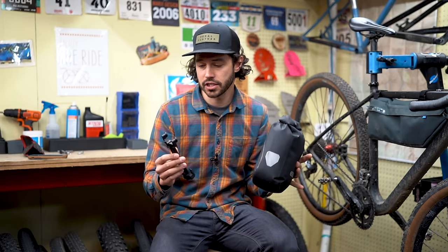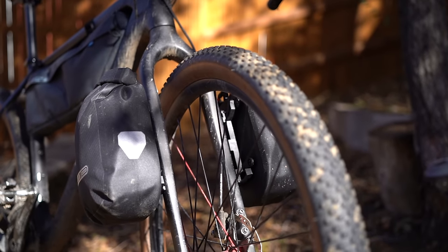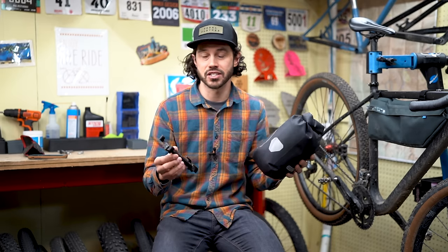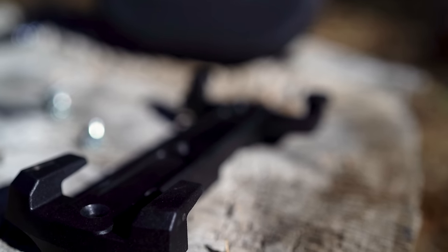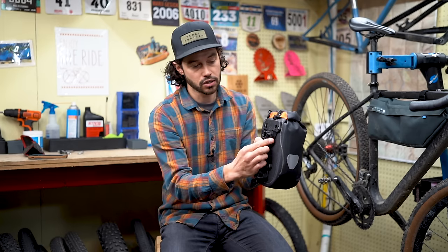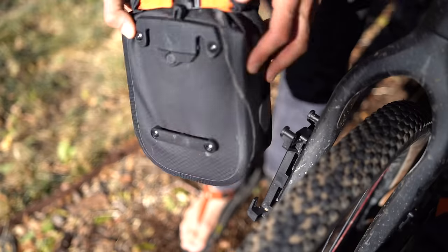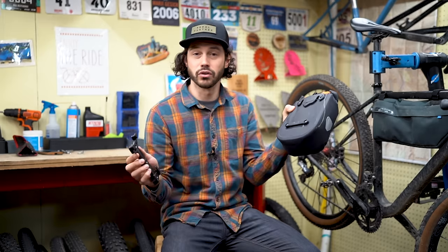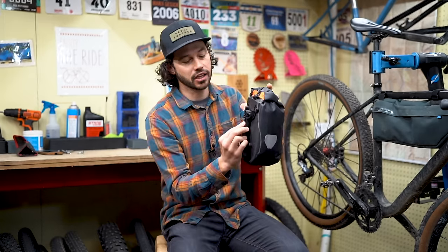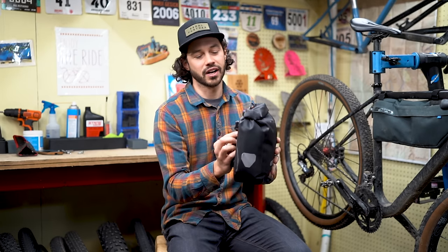The two-part system is super easy to use. You've got the plate and the bag itself. The plate mounts onto the fork, and the bag mounts onto the plate — it almost mimics a smaller rack and pannier system. These top pieces basically go into these little wedges here, and then the teeth on the bottom just go into this lower part. It just slides right into place, and then the spring-loaded system locks it, and with the pull of this lever, it will easily release. I really enjoy that it comes with a solid click when installing it — you know that it's installed, it's not going anywhere, and it's stable.